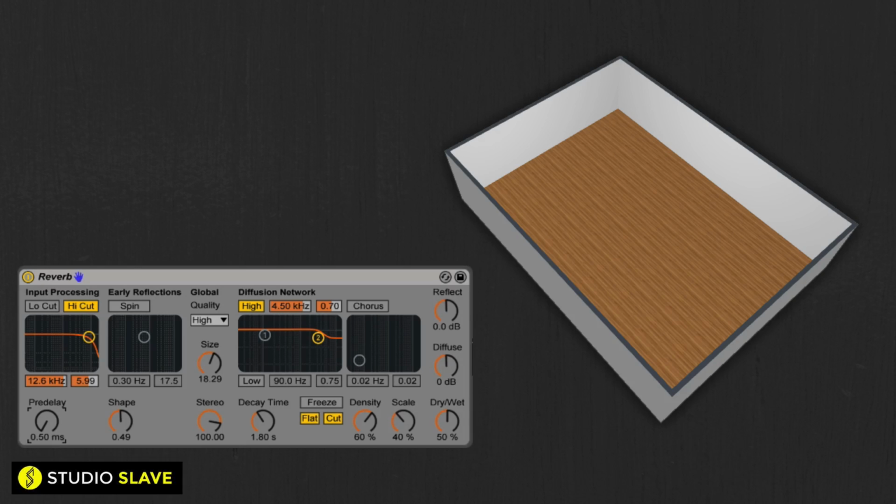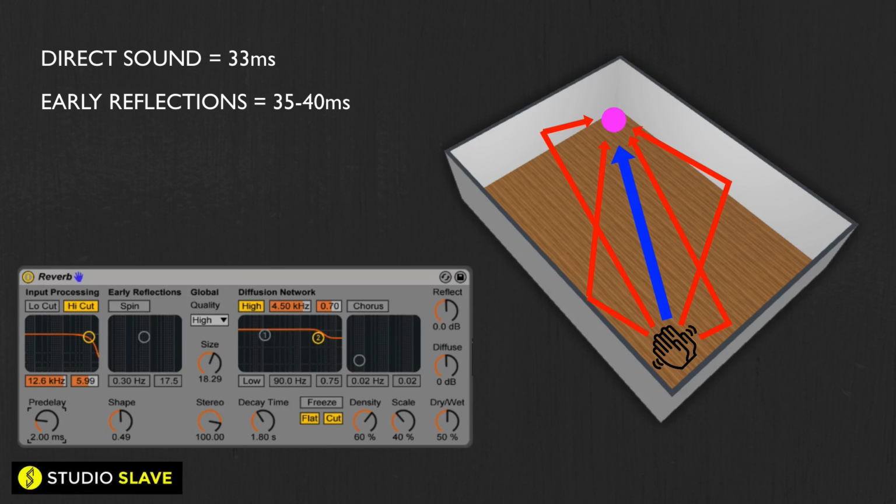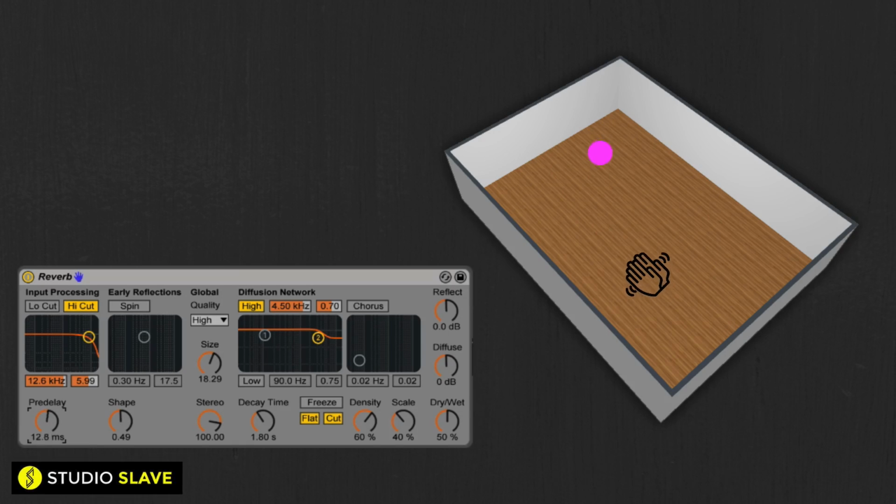So going back to my example from earlier, if we've got the listener in one corner and the sound source in the opposite corner, then we're going to have effectively no pre-delay, because the early reflections and the late reflections are going to get to the listener at a pretty similar time or just slightly after the direct sound source. So it's going to sound really distant and far away and washy, and it's not going to have a great amount of clarity. Whereas on the other hand, if we have a longer pre-delay, it's going to make the sound really upfront, as if it's close to the listener.